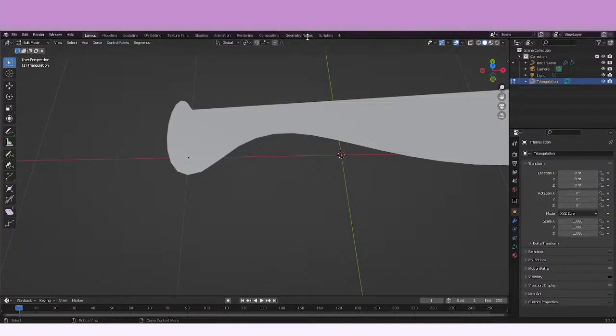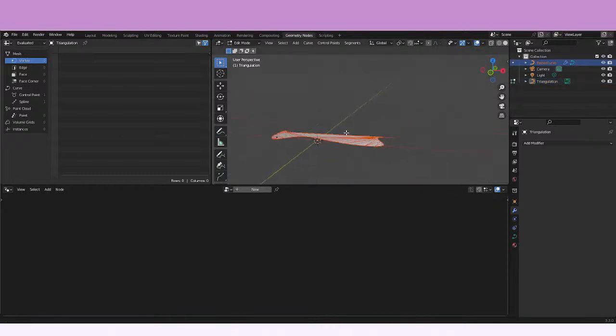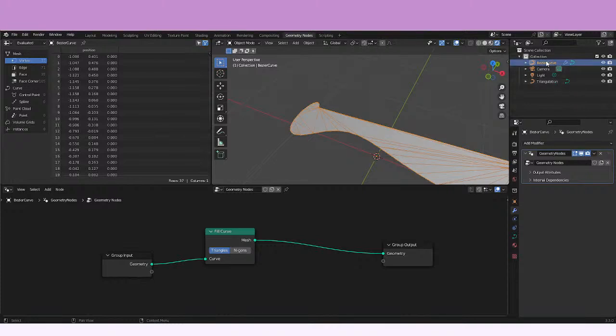Okay, so let's just go back to the geometry node, and let's go to the curve that we had. And so here is the point that we're talking about. Oh, what is going on here? This is the one. Okay, yeah, now we just got it.